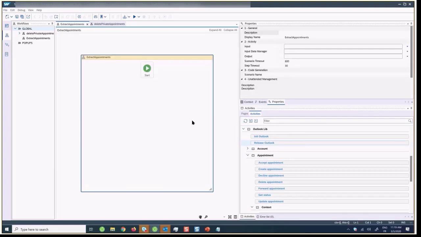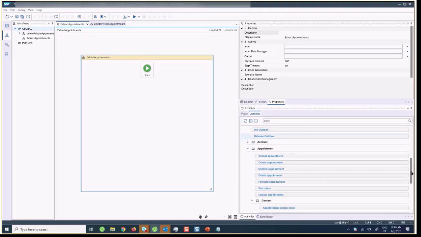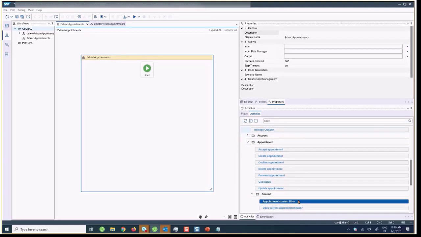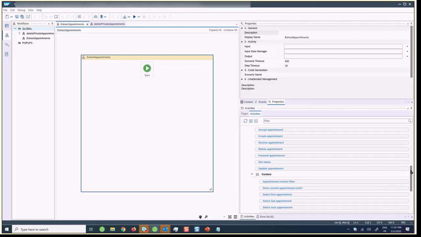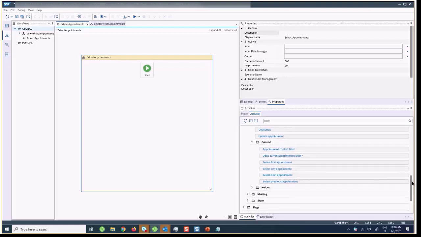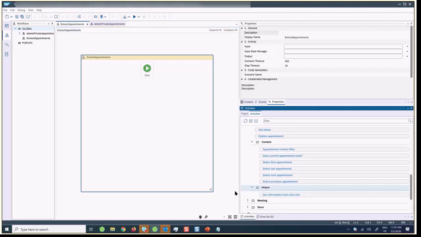So here we could say I will do the same. I will use the filter, then I will perform a loop, and for each appointment I will fill a local variable, and then we will push it in Excel. Yes, of course you can do that. It will work. However, we have made a helper for you. So you just have to drag and drop that like this.